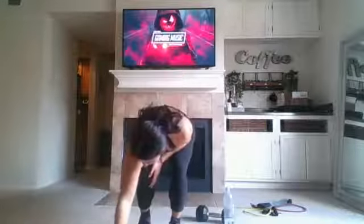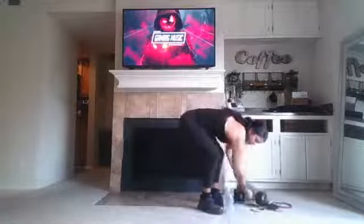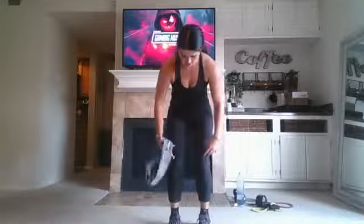All right, guys. So first one, you will need a band. We're just going to do two sets of this. So I've got a glute band. If you do not have a glute band and you've got a physical therapy band, you're going to tie that about 2 inches above your knees. Tie it to the level of tightness that you want the resistance on. We're going to do monster walks.